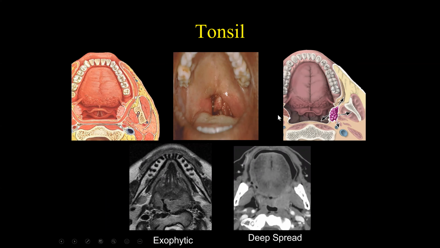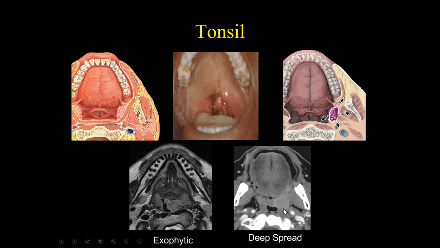Now, when we look at tonsillar carcinomas, again, similar to tongue-base carcinomas, these tend to involve primarily the soft tissues. And one of the decisions that has to be made is whether these patients will be treated with surgery or with non-surgical organ preservation therapy. So it's always important to identify deep extent. In this particular case, we can see this exophytic cancer that's extending into the oropharyngeal airway, and this patient can easily be treated with transoral robotic surgery.